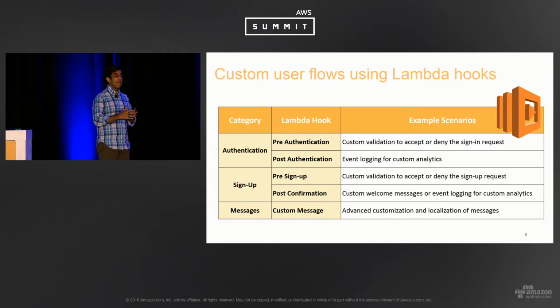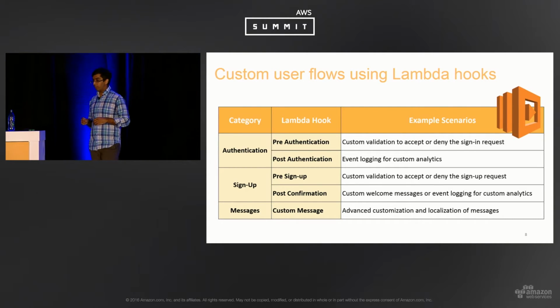In addition, after the confirmation, you can execute another Lambda hook. So that's the post-confirmation Lambda hook. And again, that's a way to, once the user is created, once they are confirmed, you can execute some custom logic to essentially allow the user to get a welcome message that is unique to them, or again, for custom event logging or analytics types of use cases.